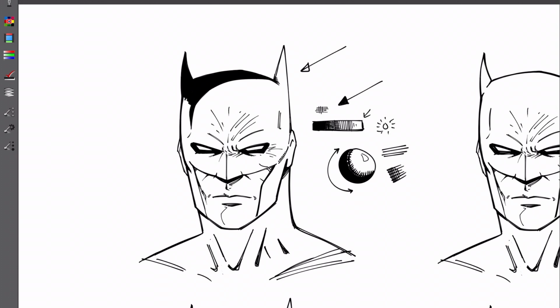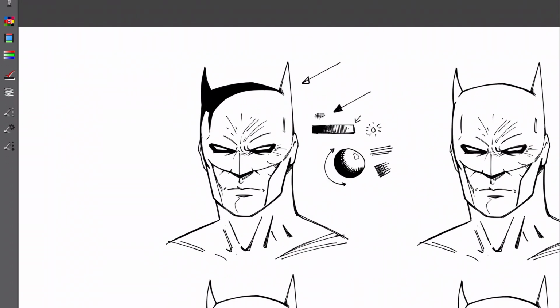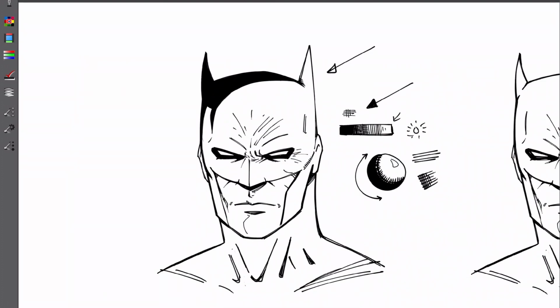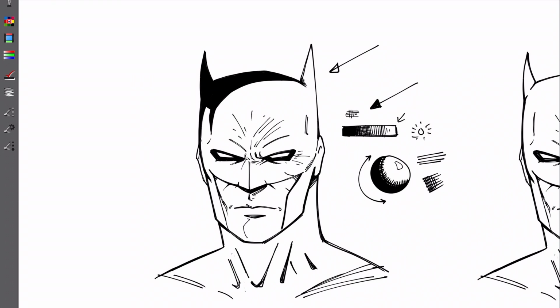And then another thing to remember is your line width. I didn't vary my line widths too much on these basic Batman drawings, because a lot of the time it really depends on what direction the light is coming from.